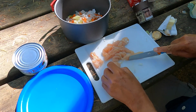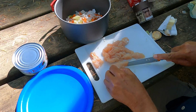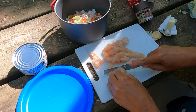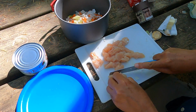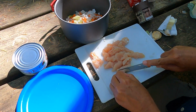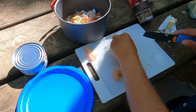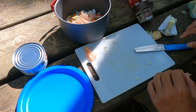So I'm just giving this a nice tight cut. And you can cut it smaller than this, larger than this. You don't want the chicken to completely disappear from the soup, so you don't want to go micro on it. You don't want to mince the chicken. Okay, and that'll do it. I'm going to get rid of that chewy part. We're just going to throw this in the pot, and I'm going to go wash my hands. And then I'm going to meet you, as we like to say, over at the stove.